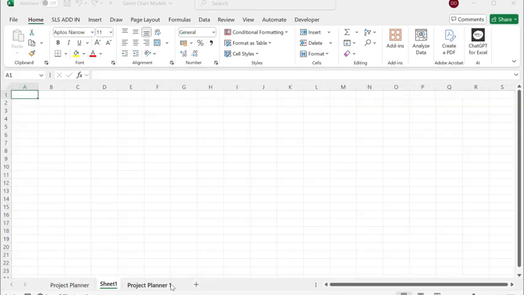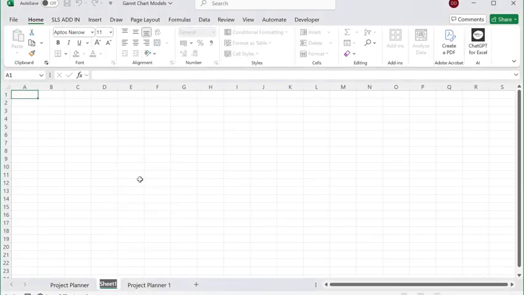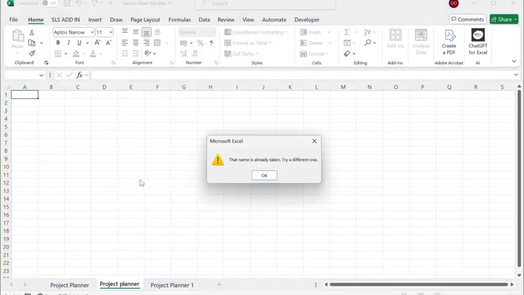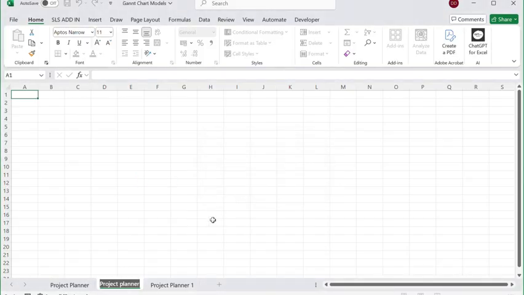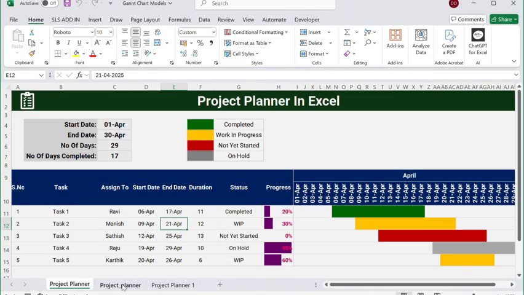For that, I'll create a new sheet, rename it as project planner underscore. In order to make this, first we have to have the outline.